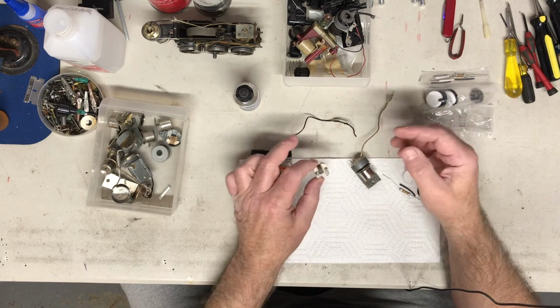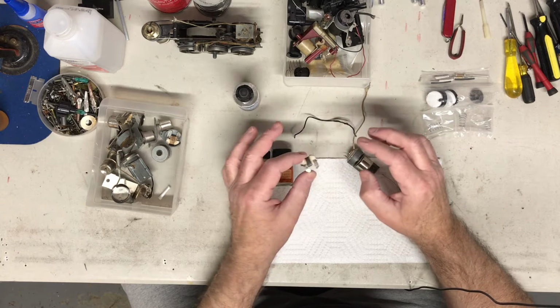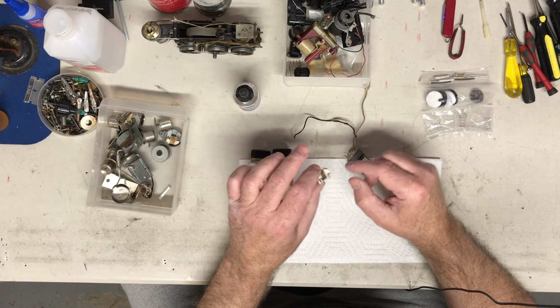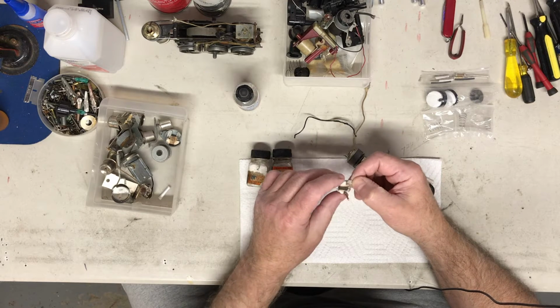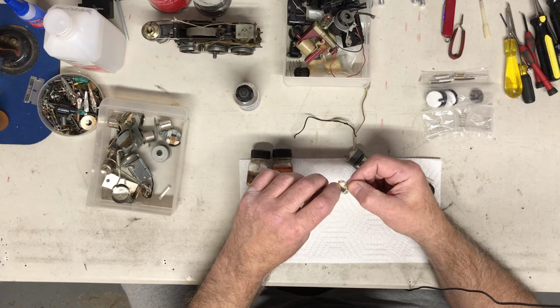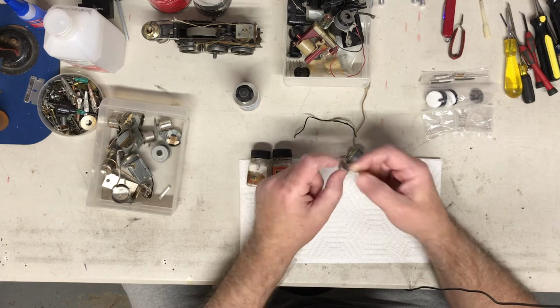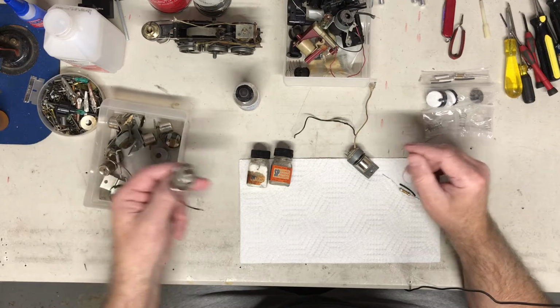So I kind of show you how to get into this, and you could repair by replacing this if that's what's bad. You can check continuity from one end of the wire to the other. These wires are so fine, they sometimes just break, they burn through. They're so old and brittle. So anyway, that's that part.